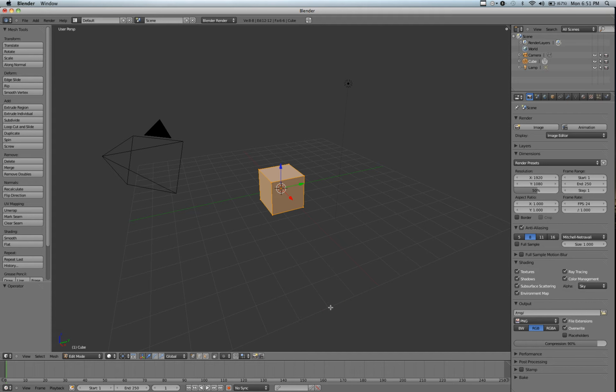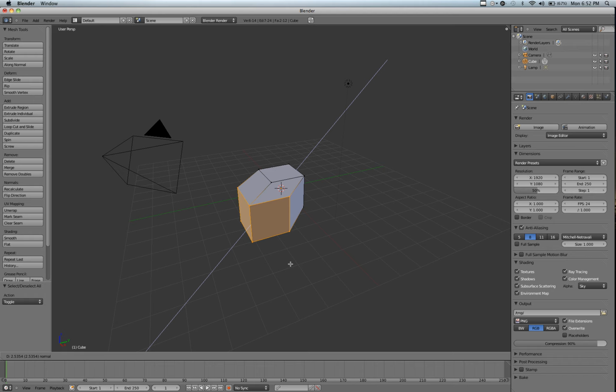So let's deselect everything by hitting A, and then bring up the circle select by hitting C. So let's select this side and this side. And you can do that by either holding down the mouse and dragging over them, or by clicking on each one individually. So right click, and the circle will go away. Now hit E. And it assumes that we want to move these faces along this axis.